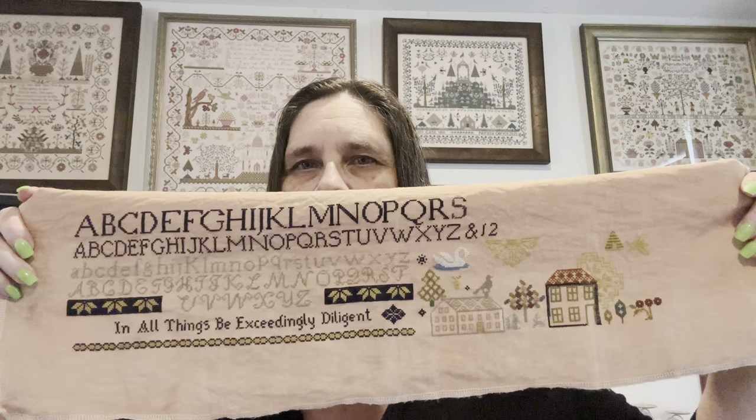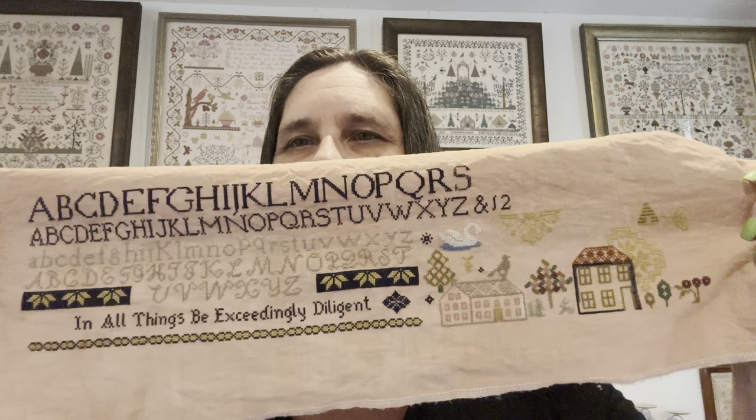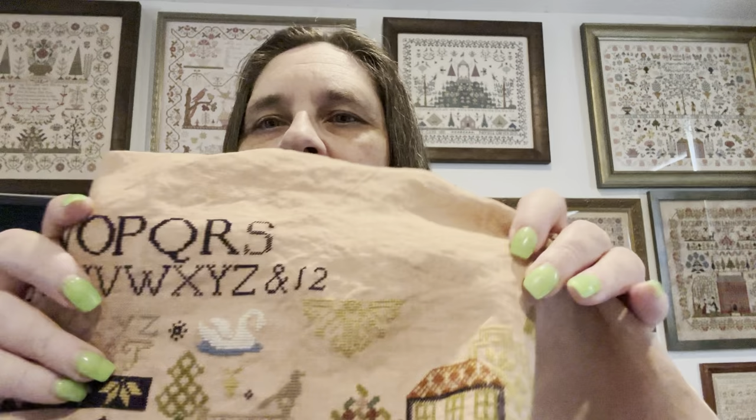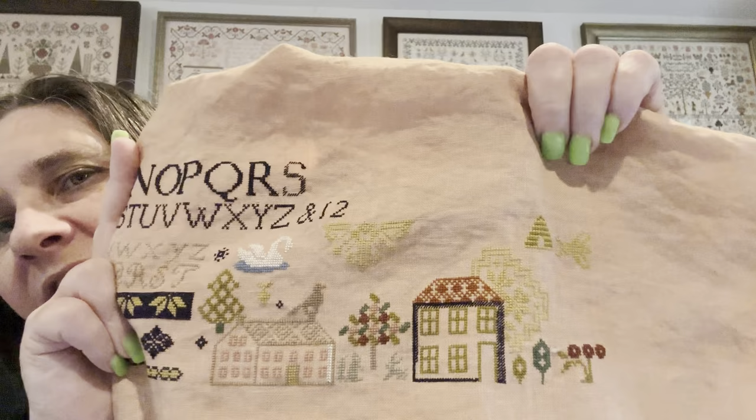So this here is the start of the edge, the last tree. So it's like the edge of the whole thing. We did manage to fill in the background on this part. We've filled in along the bottom here. So I stitched on it after retreat. I didn't pull it out at retreat. And the houses are all prepped, ready to go. That was the idea, I was going to fill them in at retreat. Oh well, I've left them now because easy fill.